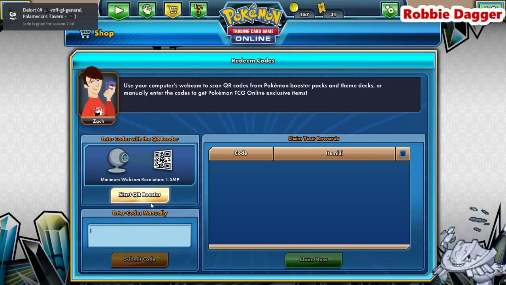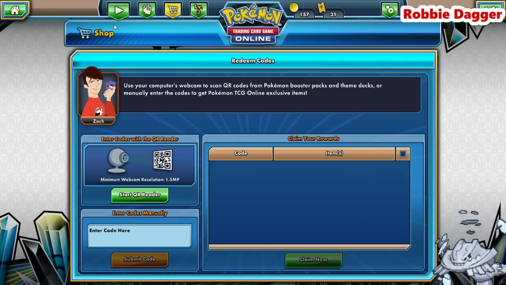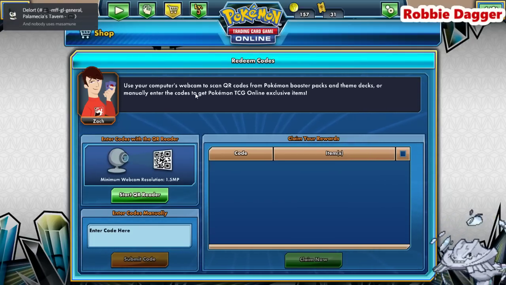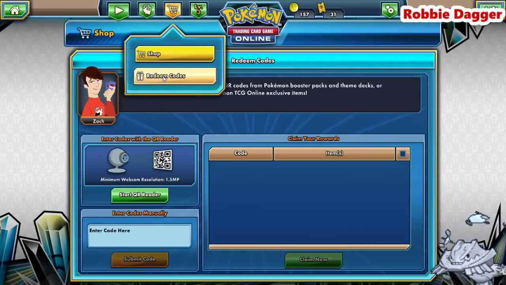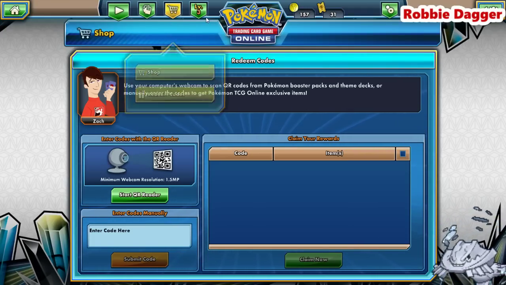So say you really wanted some super rare card that isn't released anymore. Say you want a Sunny Day Lurantis or something, which is a super rare card. Say you bought it on eBay. Dude gives you a code. You would enter this code right here, and you would have that Pokemon right away. So very, very awesome here. I've only seen this on the PC version. I know this button does not exist on my iPad, so let me know if this is on your Android devices or anything like that.